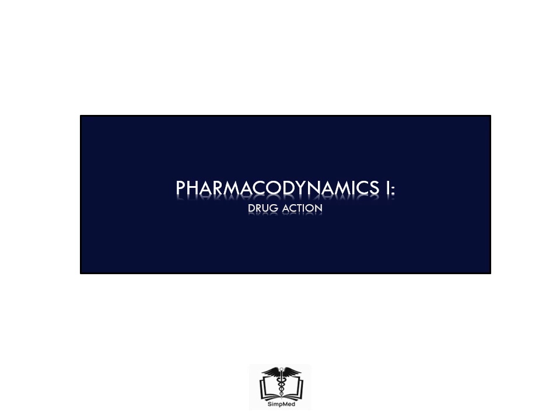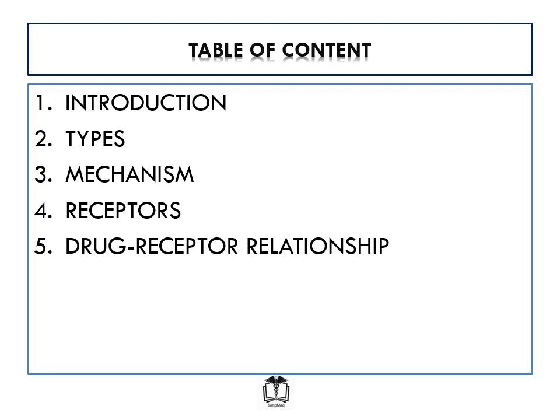Hi everyone and welcome to our module on Pharmacodynamics I. In this module, we're talking about one of the first components of pharmacodynamics, which is drug action. And we'll be talking about everything regarding drug action, from the types of drug action to the mechanism of drug action to receptors, which are the commonest mechanism of drug action. And then we'll focus on drug receptor relationship.